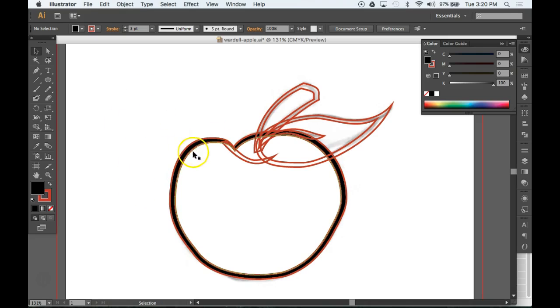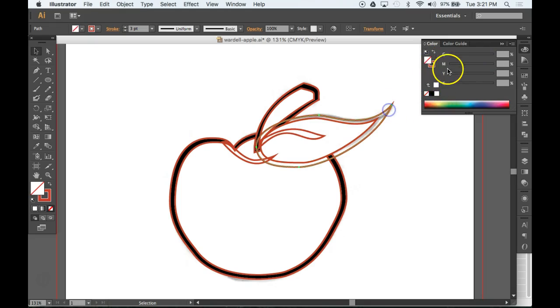You can see the white apple in front of the black shape. I'll do the same on all of these. So making these ones white, this one black. And then this shape and this shape are both black.